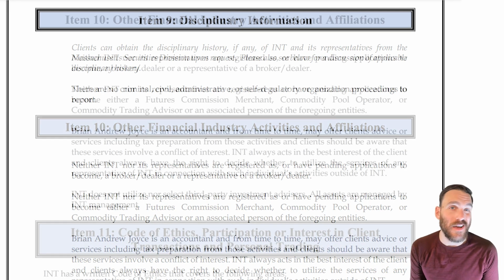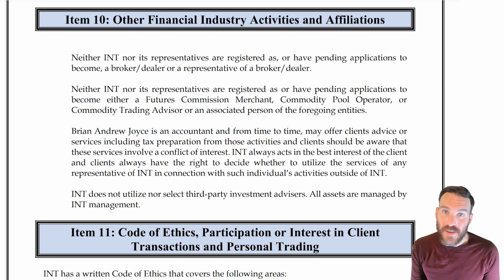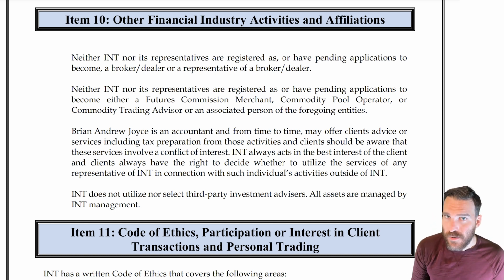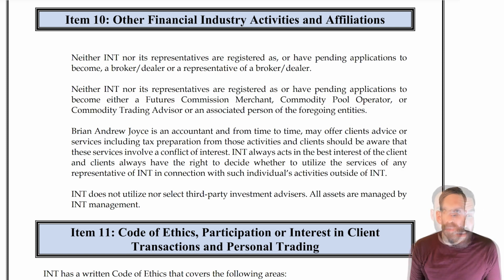The next section is other financial industry activities and affiliations, which it seems like the guy who runs this firm doesn't really have any, and the firm doesn't have any either. Some things you would see here would be maybe if the firm's also registered as a broker dealer, that would definitely be put here. They also mentioned that, hey, if we ever had anything to do with commodities or futures, we would tell you here.